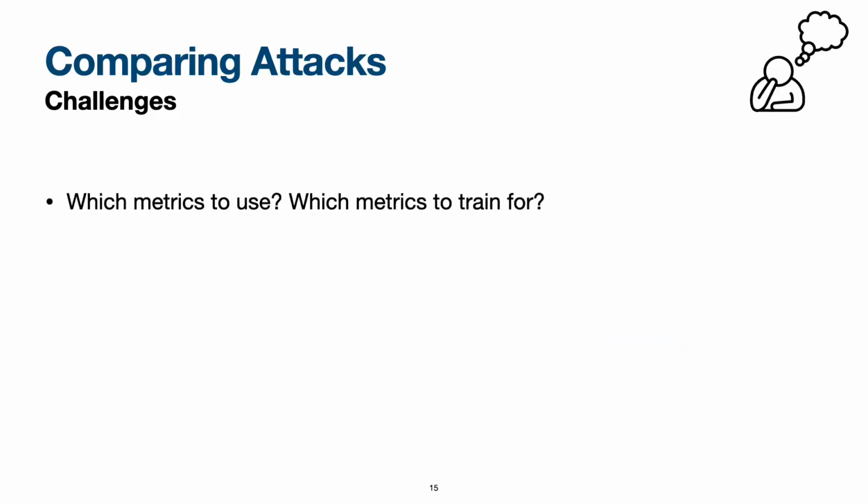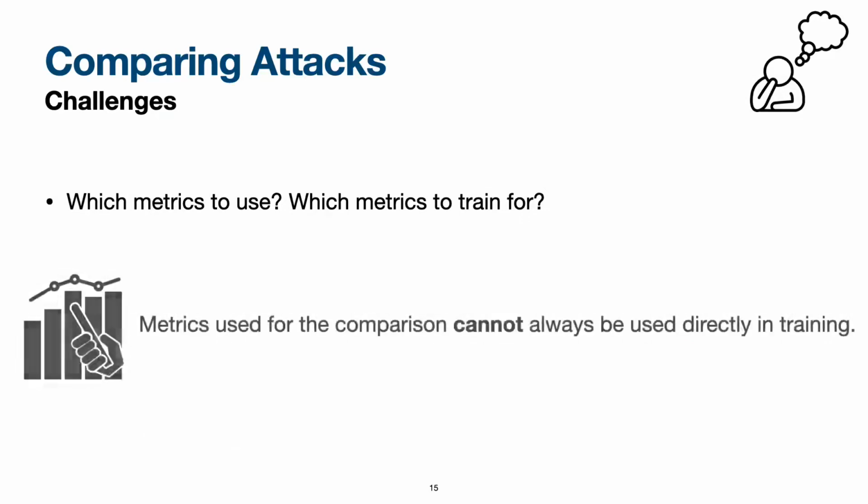The next crucial aspect is, what do we even mean when we say attack performance? Which metric do we use to say that attack is successful? Sometimes, and that is the case for end-to-end confirmation, the metric used for optimizing the attack model is not the same as the one used for evaluating and comparing the attack. So in reality, there is this tension between the algorithmic optimization goal and the final evaluation metric.